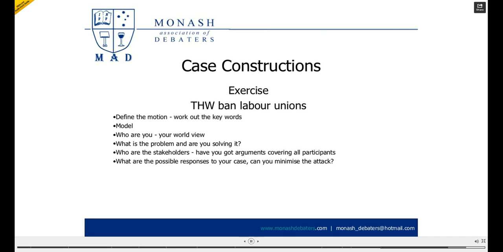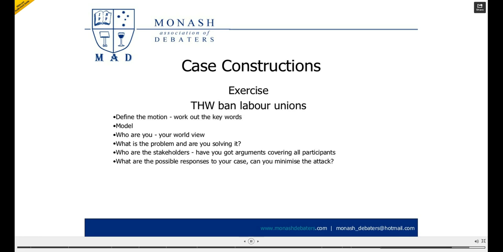The more tricky thing here is the model. Do you guys have any views about that one? No? It's all good. Couple of ways you could do this, but I think the most obvious one would just be governments not allowing, sounds a little communist, organisations of workers of X size or more, or any kind of group that attempts to represent workers, which seems a little harsh, but probably has good reason.